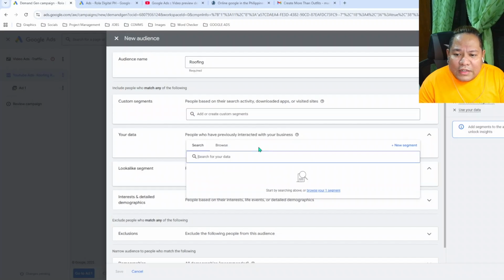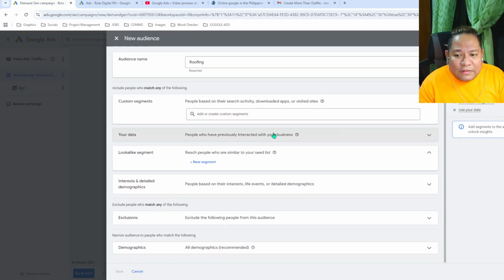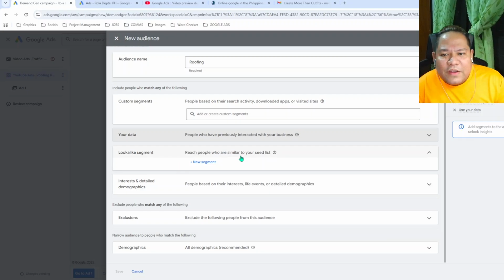For the data, for example, this is good for retargeting. If you already have people that previously interacted with your business, this is where you would put that. The lookalike segment is the same. So you're a roofing business. Let's say you have 3,000 clients that had signed up with you for, let's say, the past year.